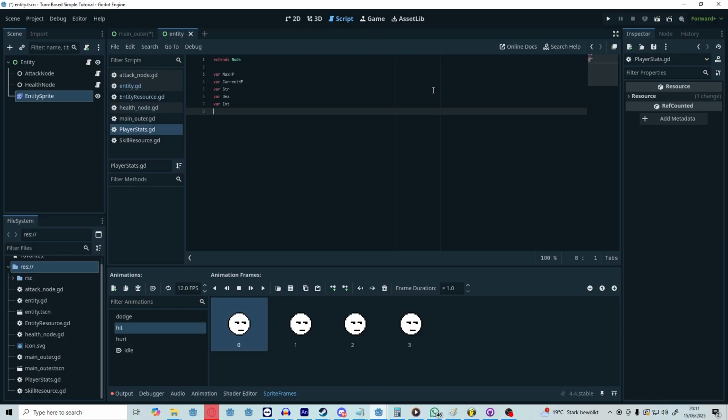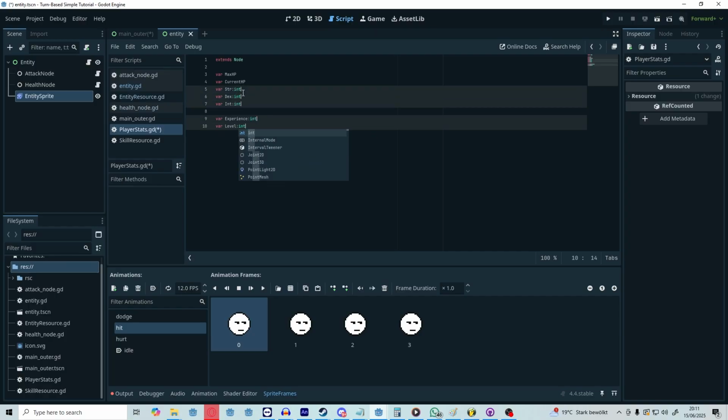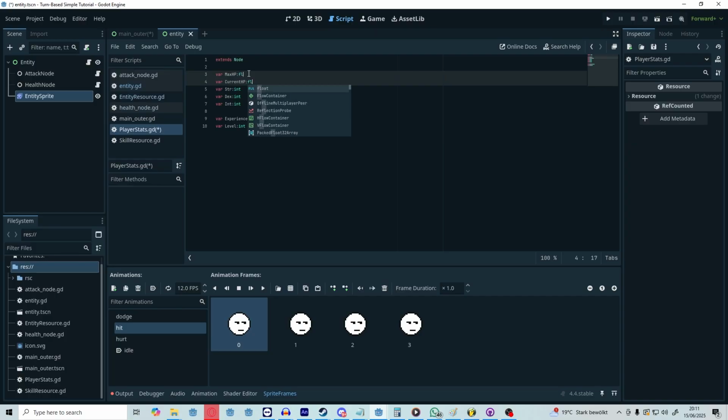I'm not going to do all the leveling up system in that because it's just simple turn-based mechanics. You can do the level up system, it's not hard, really. They just have var experience, var level. I'm just holding Alt and clicking to do multiple lines, but you probably know that. But if you don't, yeah, that's it. So player stats, this is like your stuff or whatever.